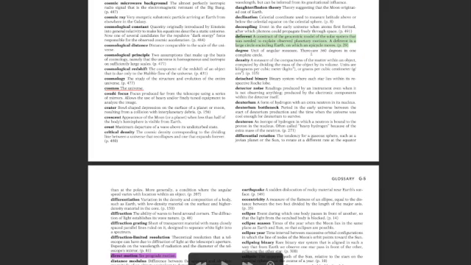Degree, unit of angular measure. There are 360 degrees in one complete circle. Okay, I think you guys know this very well. Next is density, a measure of compactness of matter within an object, computed by dividing the mass of the object by its volume. Density equals mass upon volume. Units are kilograms per cubic meter or grams per cubic centimeter.